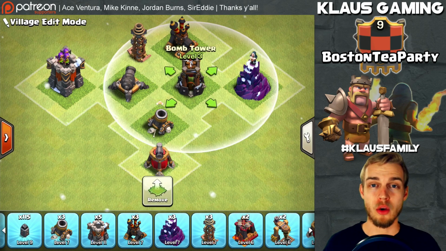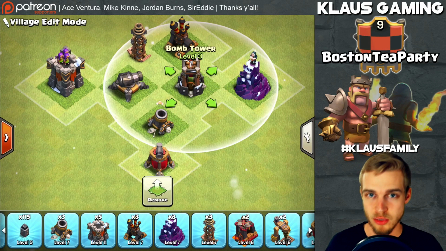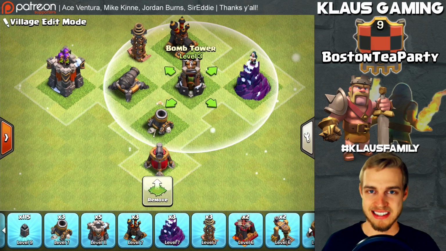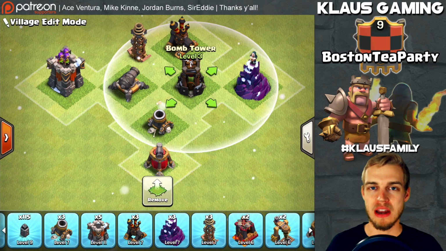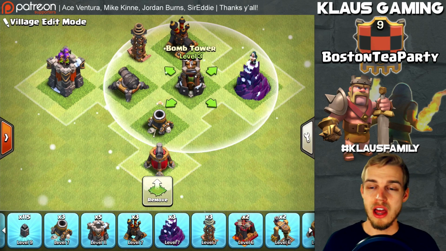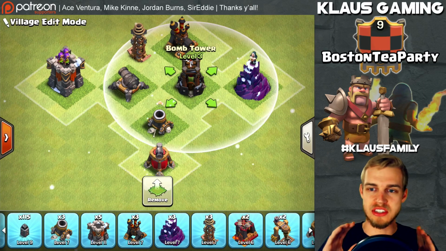Then your bomb tower, which is a splash damage defense, and the rule of thumb is that splash damage adds a lot of war weight to your base. So you want to do your splash damage last, not first. So the bomb tower is upgraded because it is good against hogs. A lot of the time attackers have to use a heal spell when they're dealing with a bomb tower, so it's a great defense.